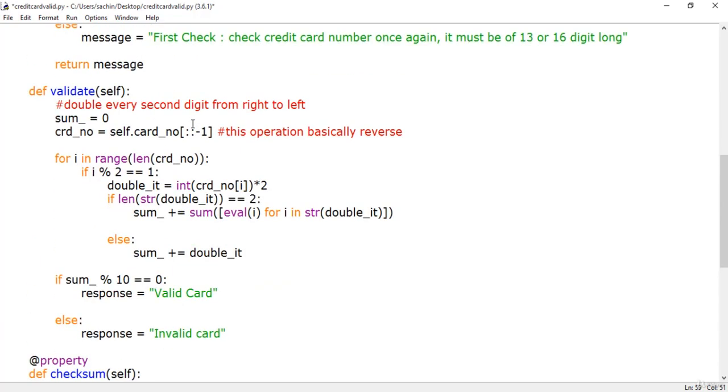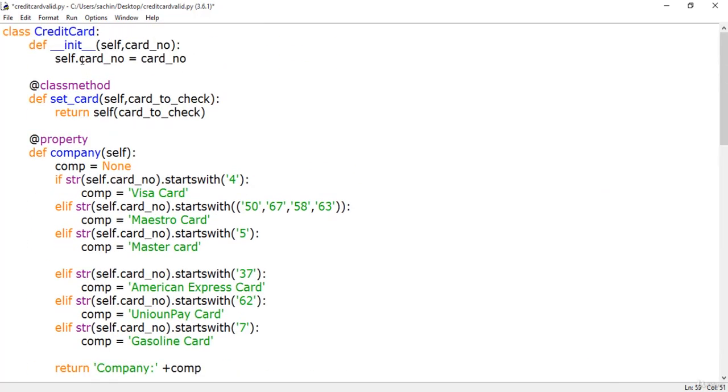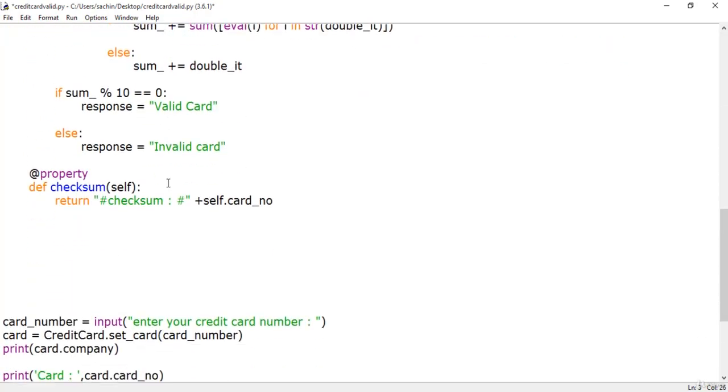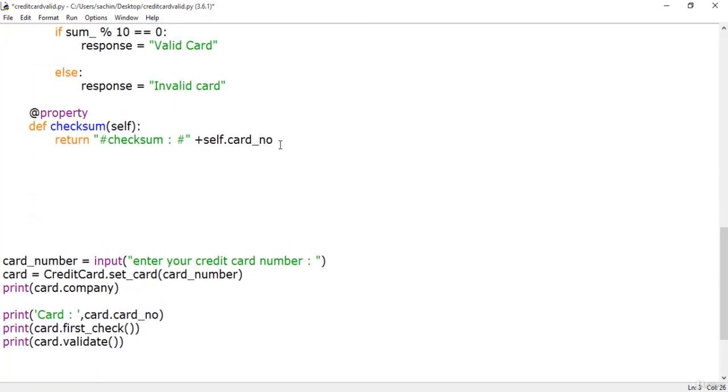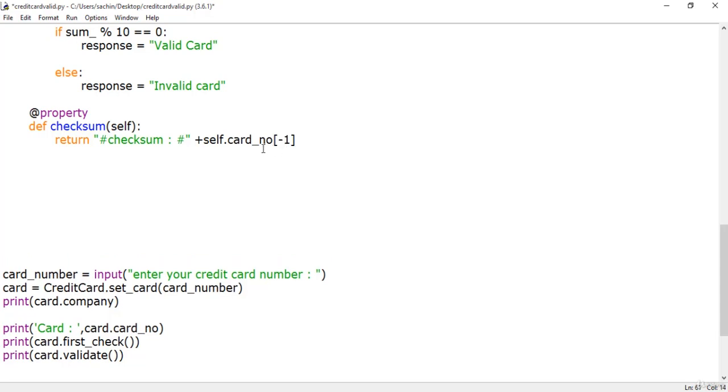This card number is our class attribute, which is the card number given by the user. We'll grab the last digit of this credit card number by using [-1]. So this checksum will return the last digit of our credit card, for example 3 for one number, and 4 for another.